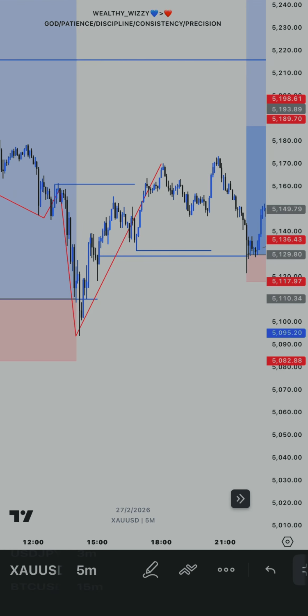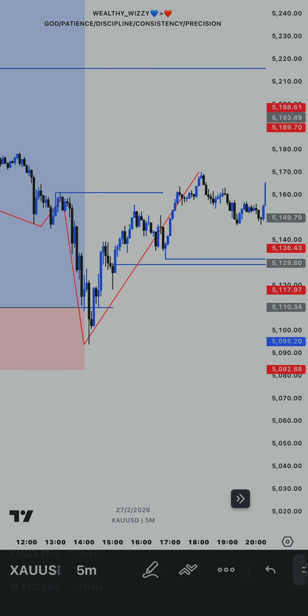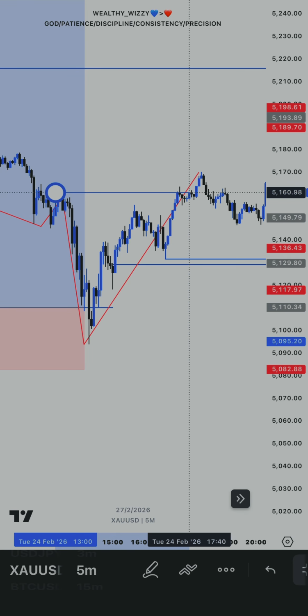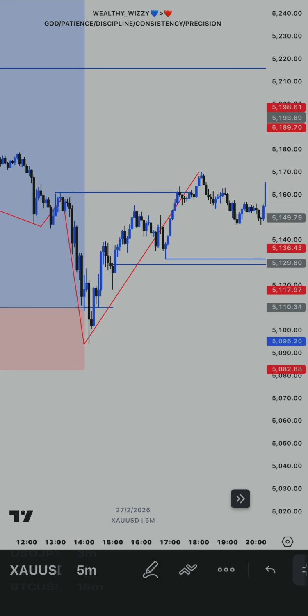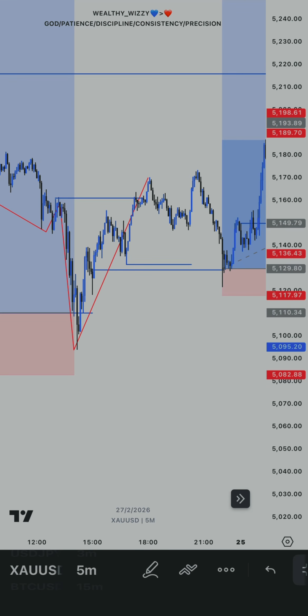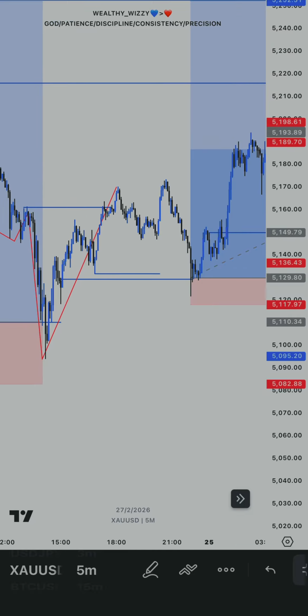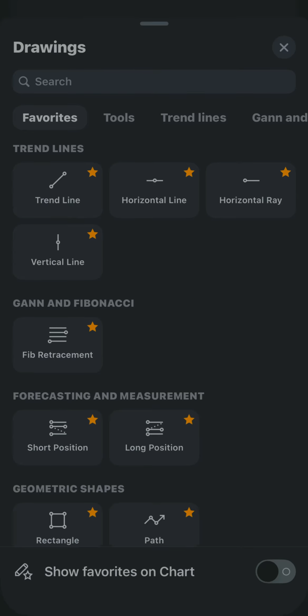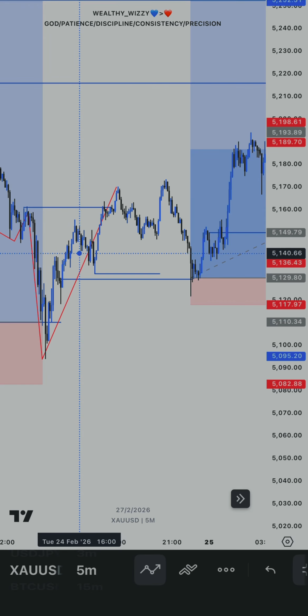So price gave us our market structure shift. As you can see, it broke above it with a candle closure. So now, with that being spotted out, before price gave us our MSS, it had a major pullback. Remember the type B setup when picking your market structure, the type B setup, that is the pullback before the break of structure or market structure shift. Now price gave us this pullback before giving us this MSS.